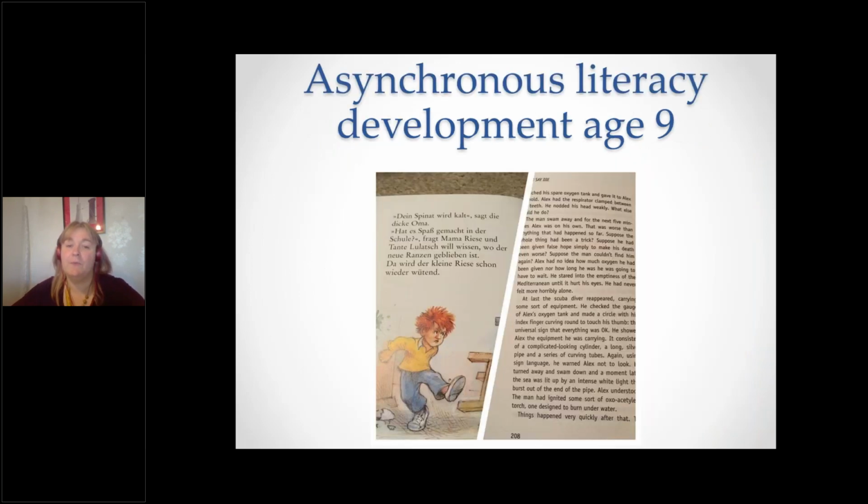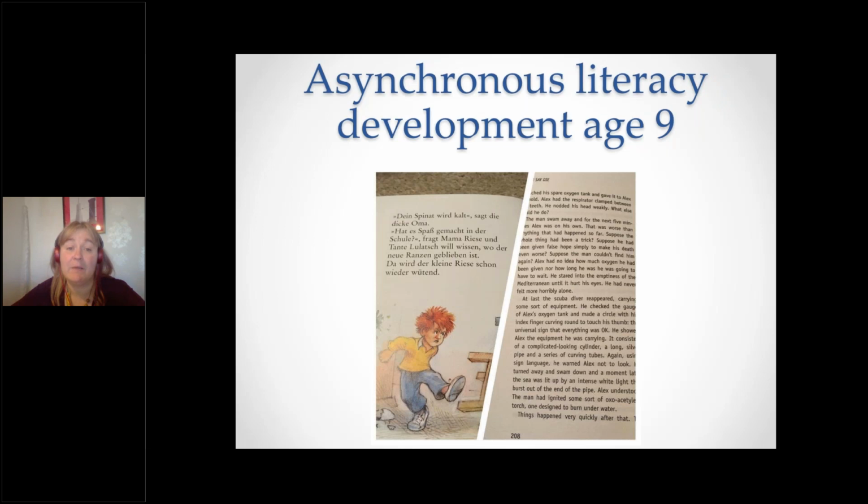I want to start with a little personal example. My son, Obi, is now 12 years old. I am German. I was born in Germany. I moved to the UK age 18, and my husband is born and bred in Sheffield in the UK, and he doesn't speak any German. So when our son grew up, we had to make decisions about how to bring him up multilingually. And literacy development, as it does in many, many families, developed asynchronously.